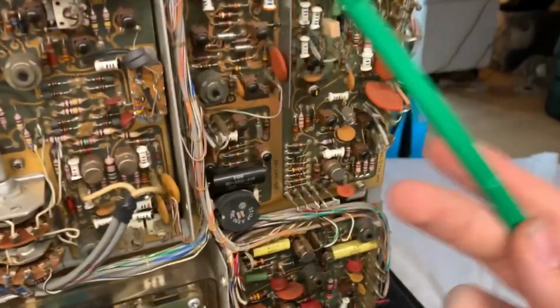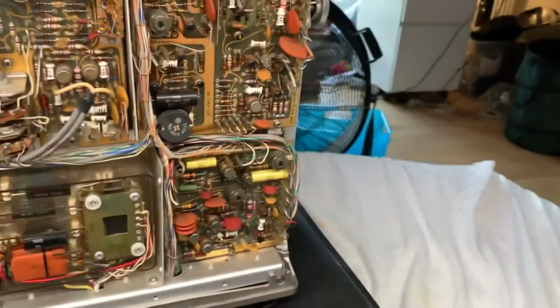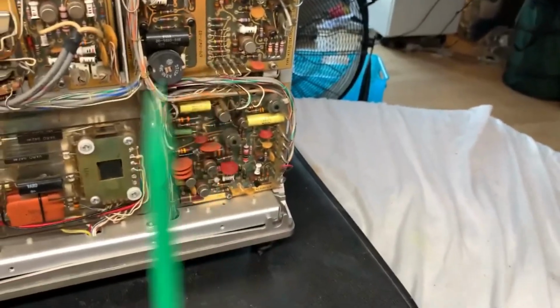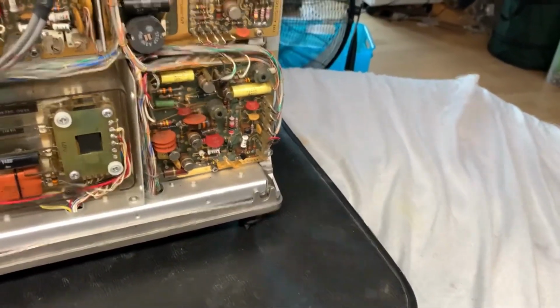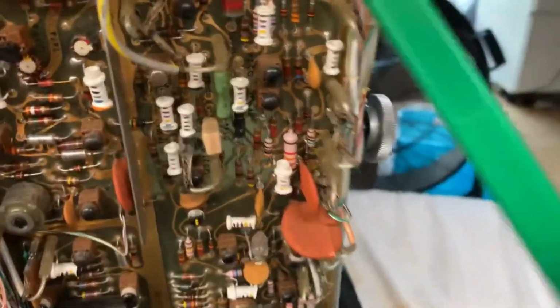And it looks like all the different components are color-coded. Even the capacitors are color-coded. Is that the same color code as resistors have? But the multiplier, because resistors are in ohms, and capacitors are in farads, I don't know what the multiplier would be, so that would be pretty hard to figure out. Good thing that I don't have to figure it out. Anyways, it looks like another tunnel diode. Correct me if I'm wrong here, but I think those are tunnel diodes.